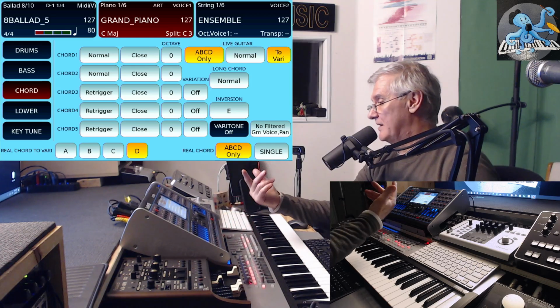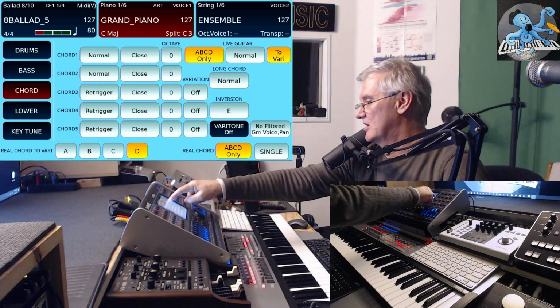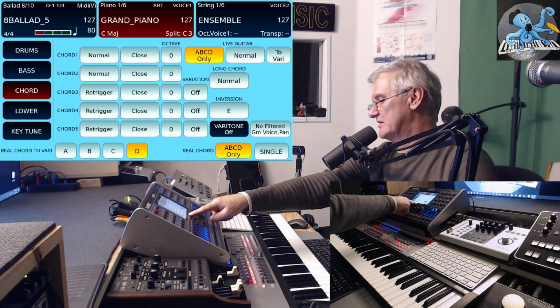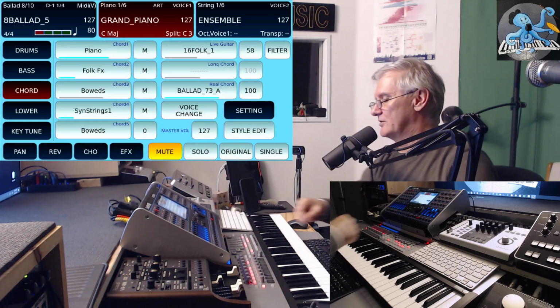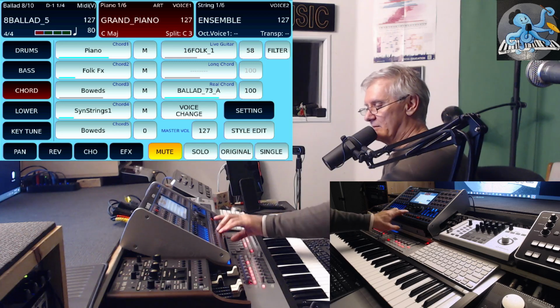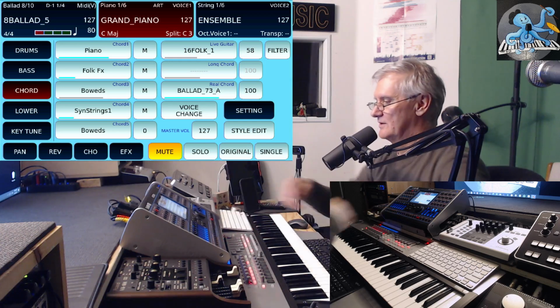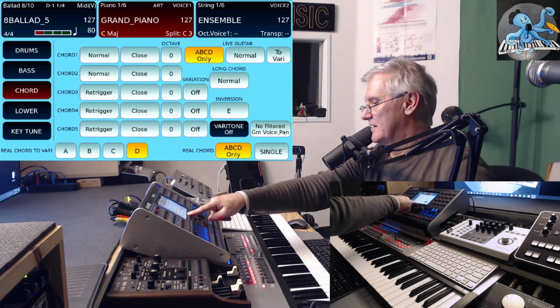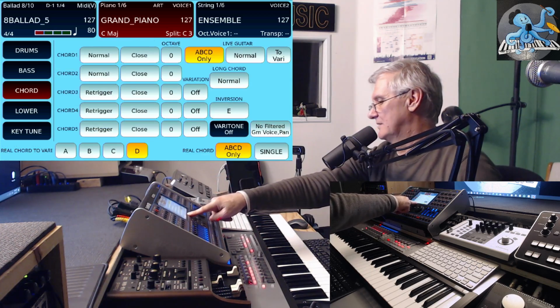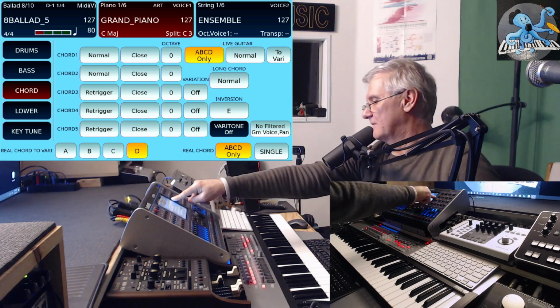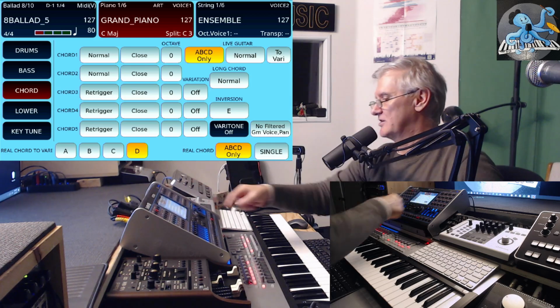Now if I have a combination of guitars, I can disengage the real live guitar from VARI and keep only this one real chord. Now if I play it without the VARI button, so now I'm controlling with the VARI button just this instrument, real chord, and I'm not controlling the live guitar. But if I want to control it, I can just engage this as well.